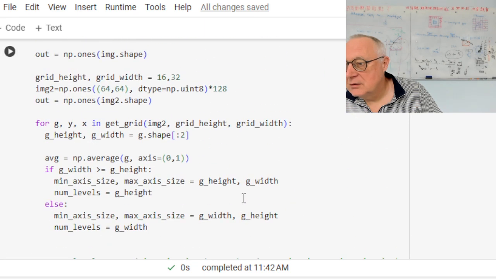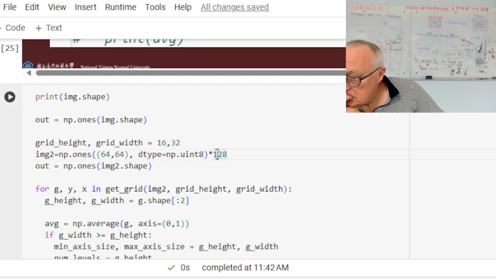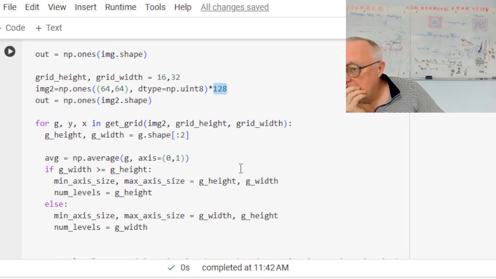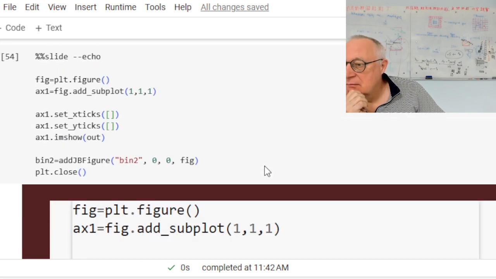Yeah. So why? Anybody know why the colors are off here?